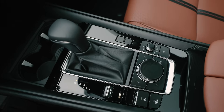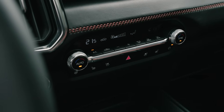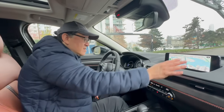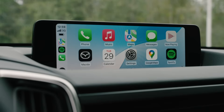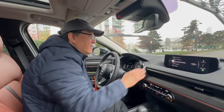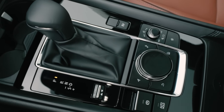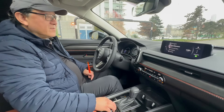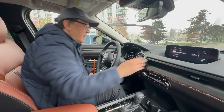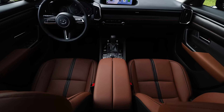Even the shift knob and all the little stitching here is just fantastic quality. I like the general layout as well because I still get real buttons and knobs. Overall, I really like the way Mazda designed the interior just in terms of quality. The infotainment system works just fine. But as usual, I do complain about the fact that while I'm in Apple CarPlay, everything is a touch panel, but as soon as I go back to the normal Mazda menu, it's no longer touch — and that's the same for all Mazda products. The dial system actually works pretty well and is quite intuitive, but why compromise? Give us a full touch panel, not halfway. I think this is just an old method, and it's not industry standard.